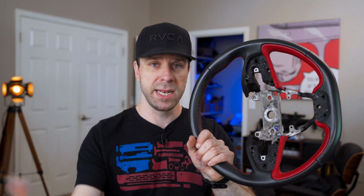The third option that I had was you could send in your steering wheel as a core, and then they would swap it out, and then you would get their steering wheel. The problem is, like I mentioned earlier, I'm trying to keep all my OEM parts. So if I ever decide to sell this car in the future, I can revert everything back and it will maintain its resale value. If this was any other car, I wouldn't worry about keeping the OEM parts because the resale value is not going to go up that much more with original parts.